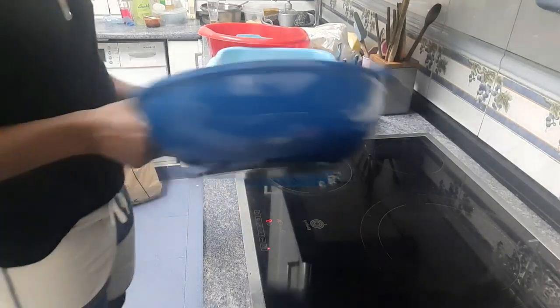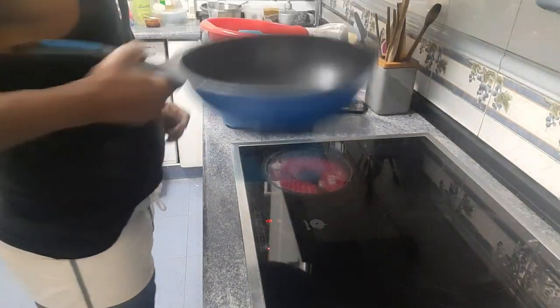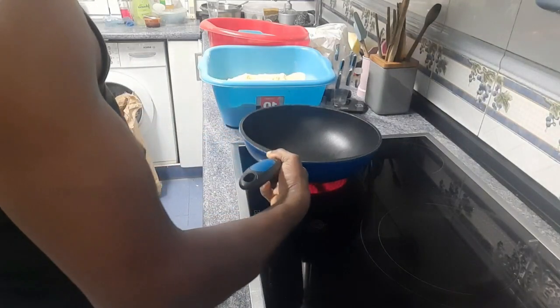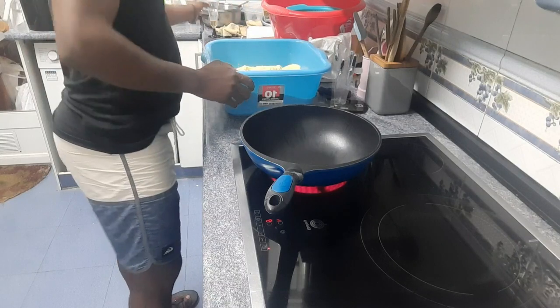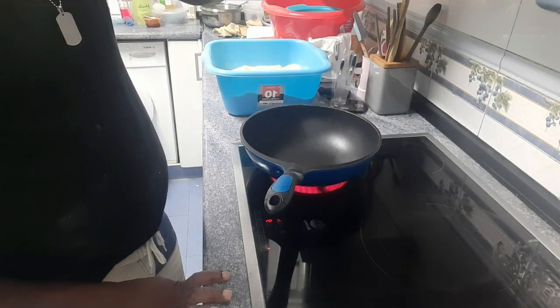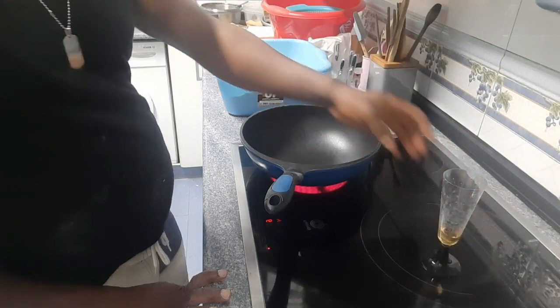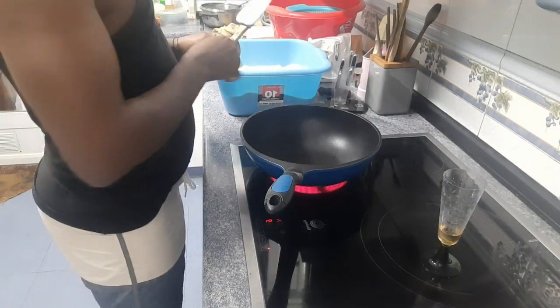the gas cooker or the stove at the heat that will be able to cook the garri without burning it, you understand. This is not like we're using firewood to do it, no. So we are using this one, so we have to try our best to gauge the heat that we need so that it will not get burned.